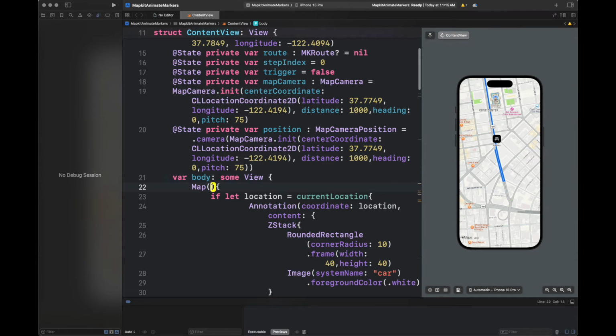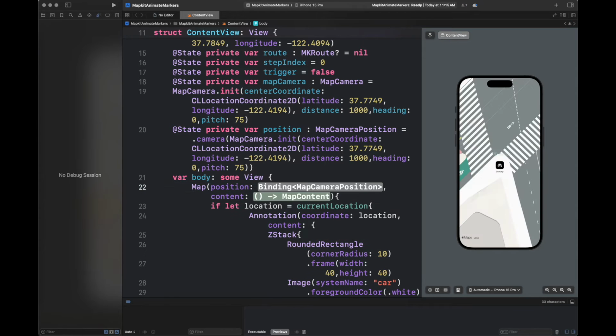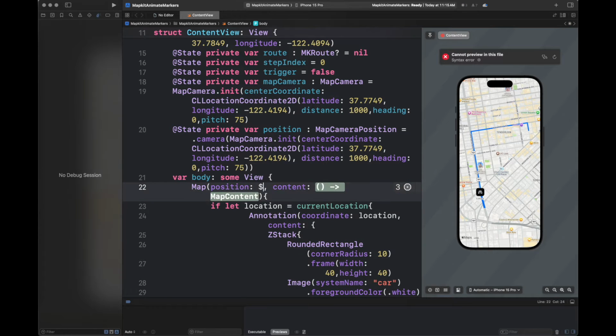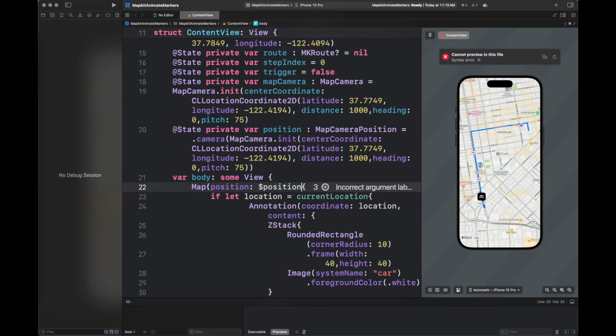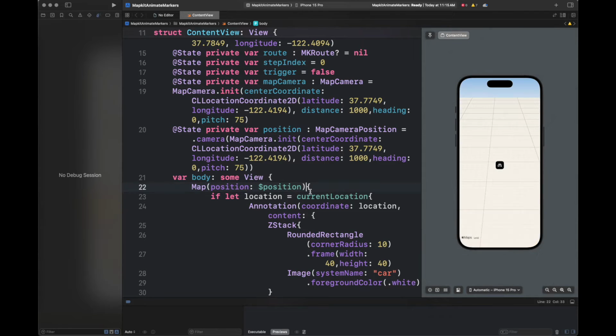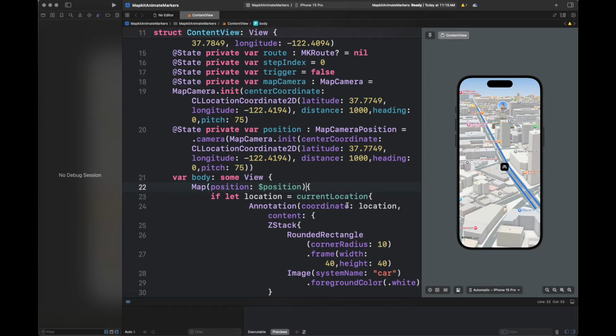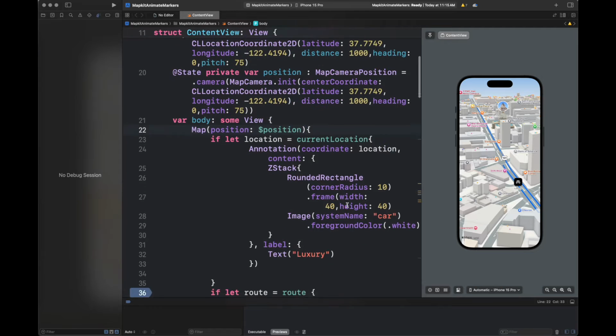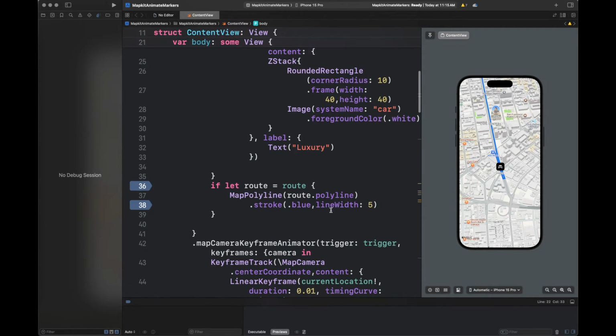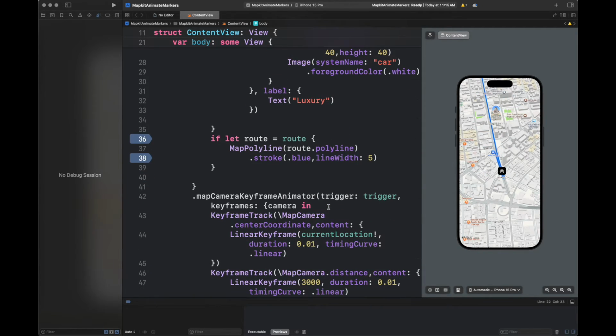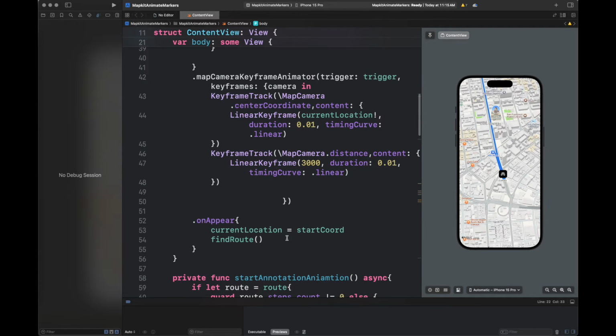Next, I'm going to create here a map camera position, which is going to use our previous variable map camera. For the initialization purposes, I have given it a static value, but we are going to update this value, which is being passed to the map, whenever we want to change the camera position. So this is how the view is going to look once we pass this position to the map. But it has reset again to the previous approach. So let's see what's happening here.